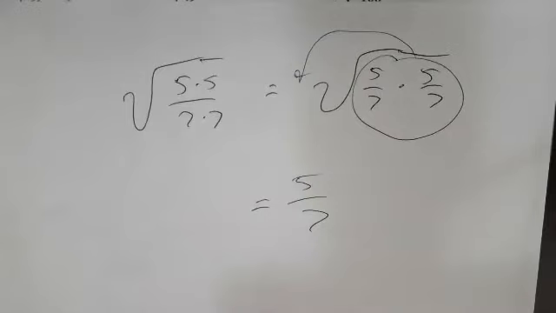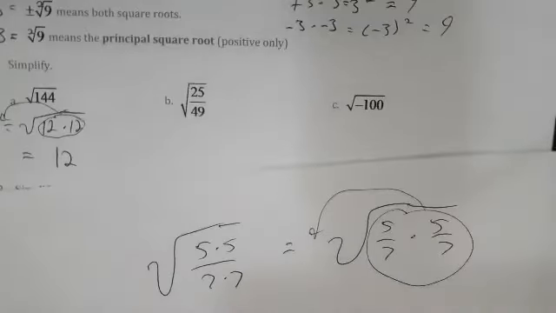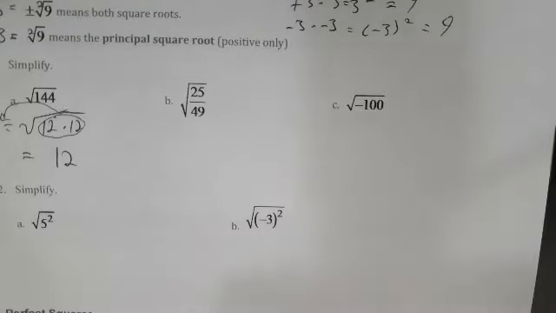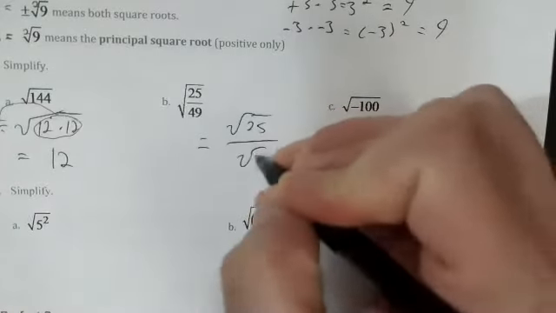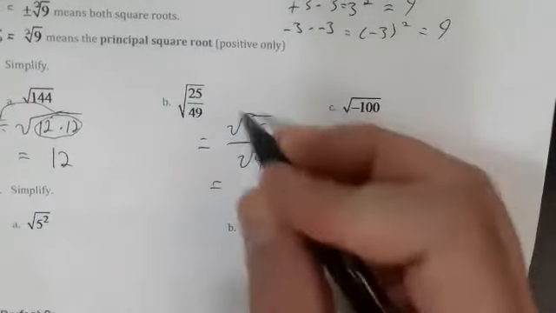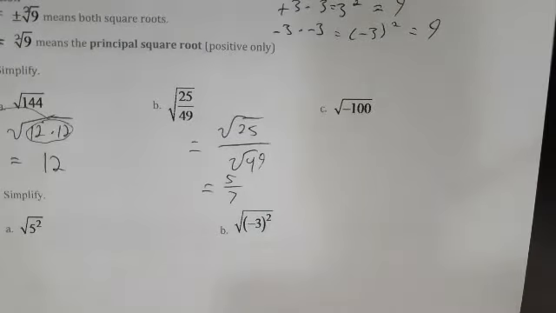So this is the long way to do it, probably. There is maybe a shortcut that you could use. If this is 5/7 and we're looking at the square root of 25 over 49, the short way that I would probably do it is the square root of 25 is 5, the square root of 49 is 7. So we can treat this radical sort of like an exponent. It is similar to an exponent, and we'll talk about that later. But we can treat it like it's an exponent.